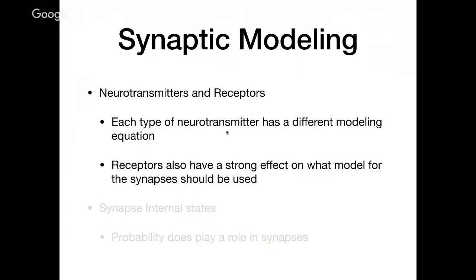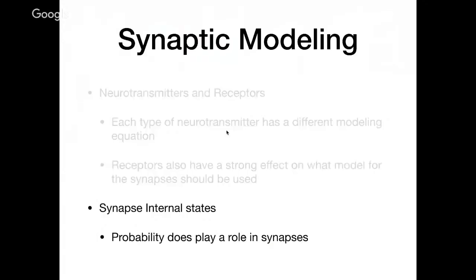There are a lot of future directions, and this is something we have to think about when we model the synapses of each neuron. In addition, synapses also have some type of internal state. You also have to think about probability, because communication between neurons at synapses involves chemistry, and obviously there are elements of probability when exchanging between different chemical compounds. So there's also probability that we have to think about.